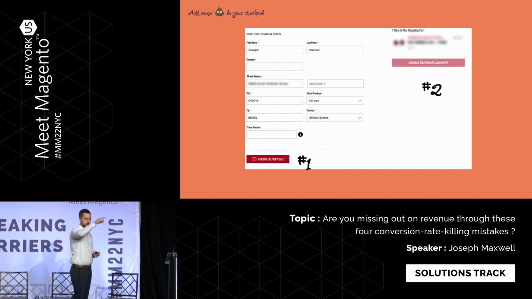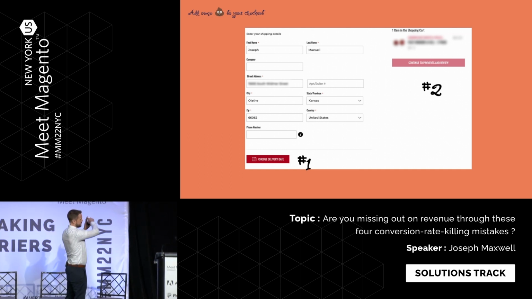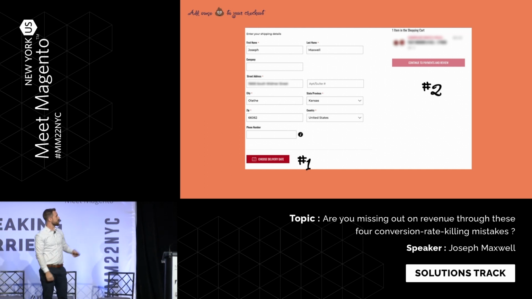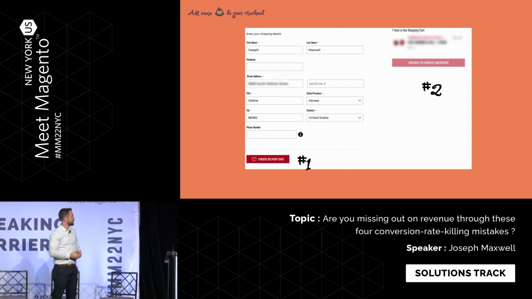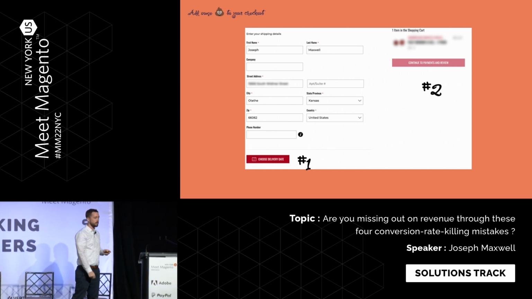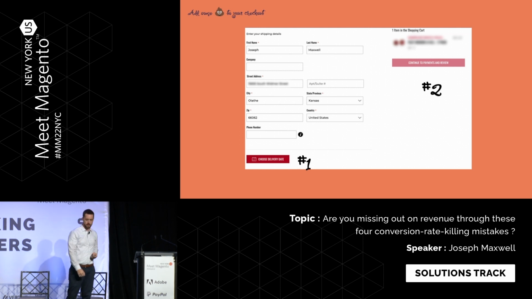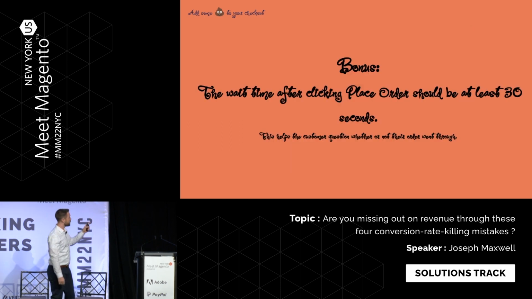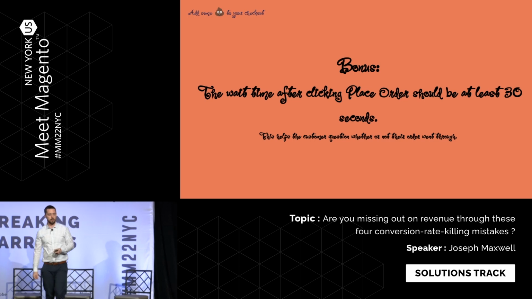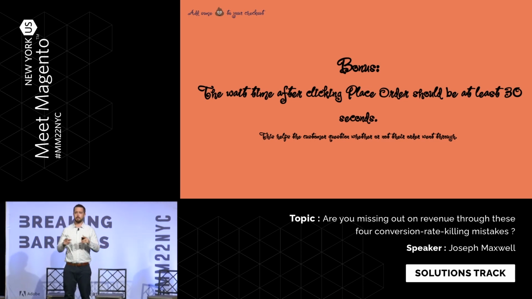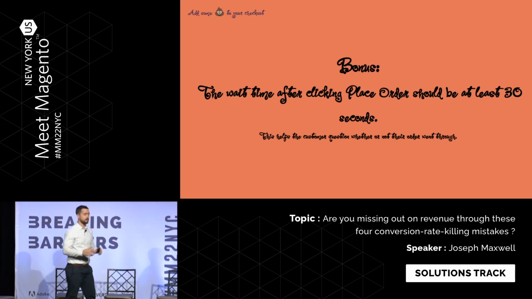Remember the F pattern. We browse websites deepest at the top, and it becomes more shallow as it goes down. That is pretty much out of that F pattern because I even scrolled down to get to this screenshot. This is a great way to confuse customers and cause frustration in the checkout by making things obscure. Now, if we want a bonus, this is another common problem. Make them wait a long time. Once they click place order, make them wait 30 seconds.